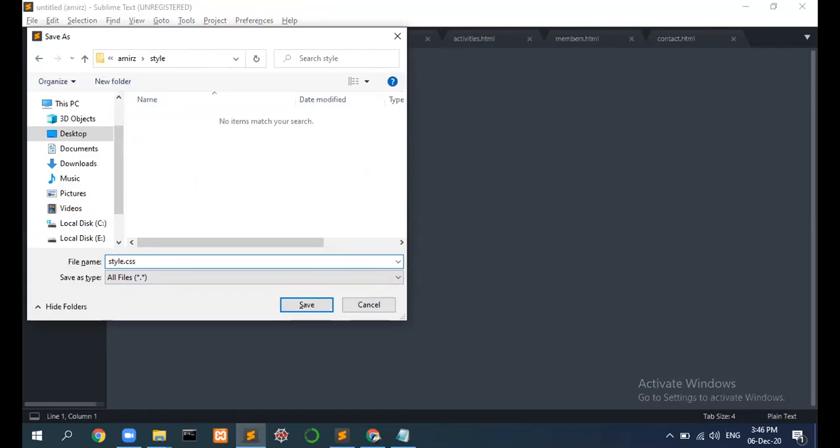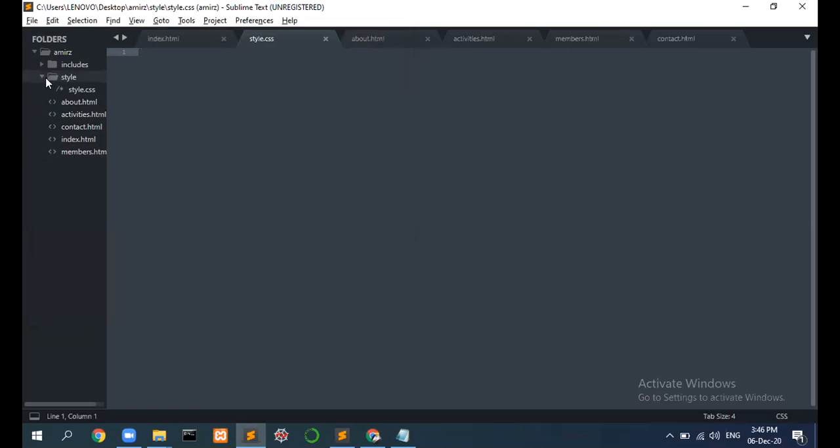It can be anything else, but the extension should be correct, .css. So it can be styling.css, it can be animation.css, whatever you wish. I'm keeping the name as style.css.